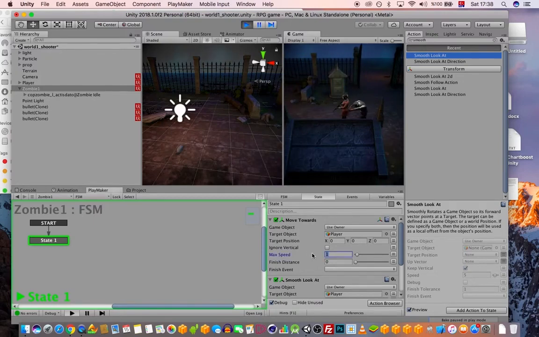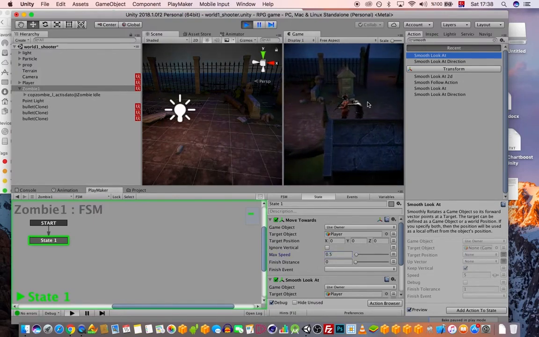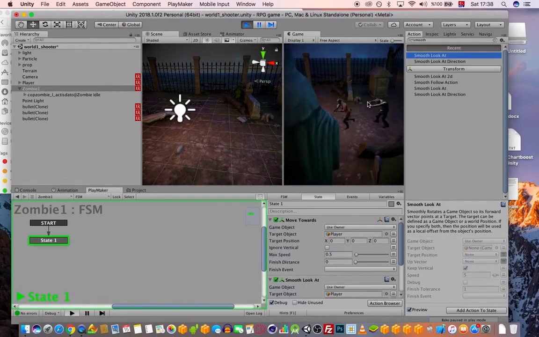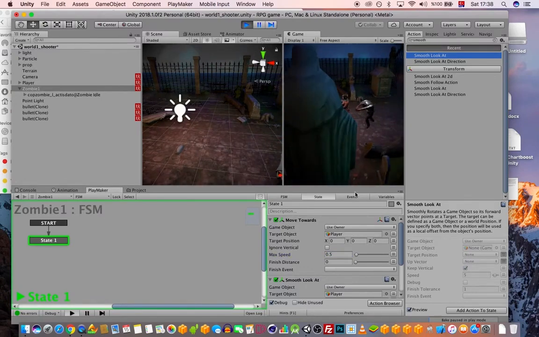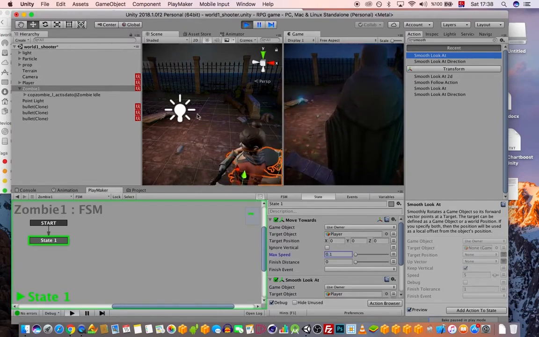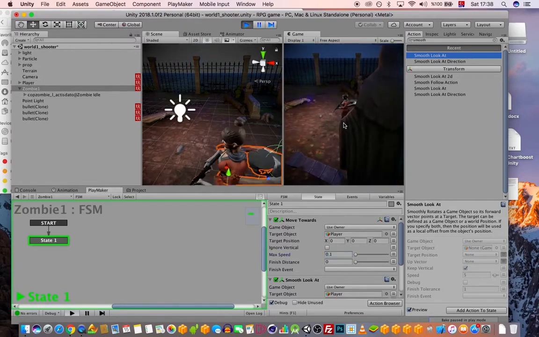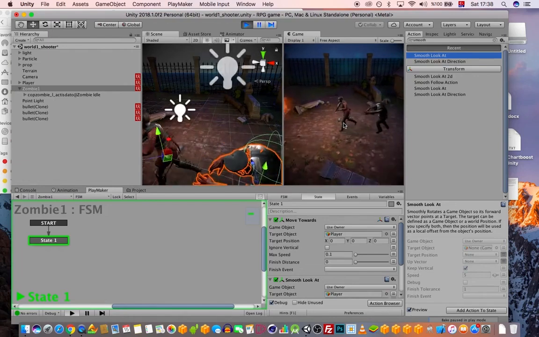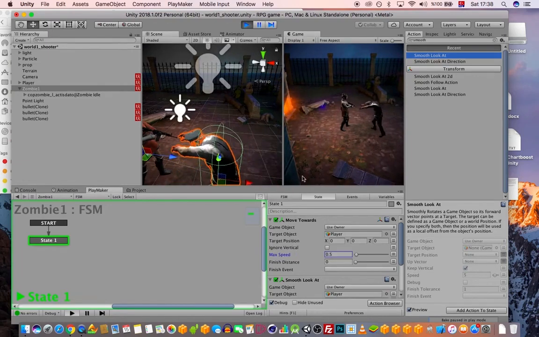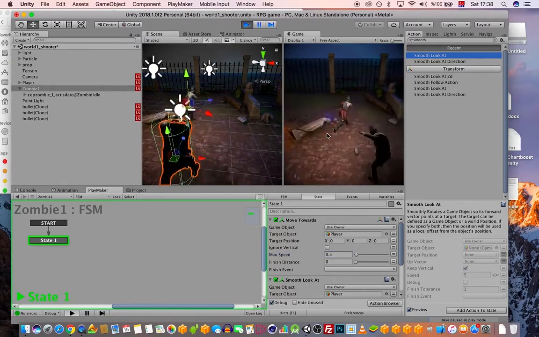I think I need to make it 0.5. Let me see. Yeah, this is 0.5. This is much better.